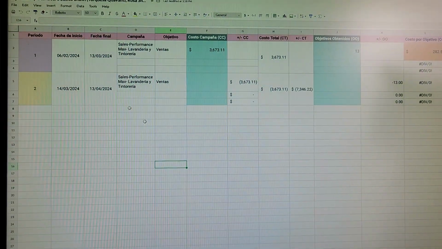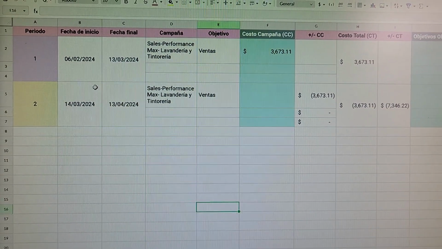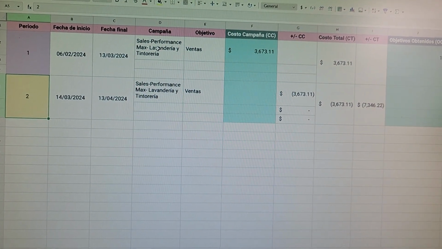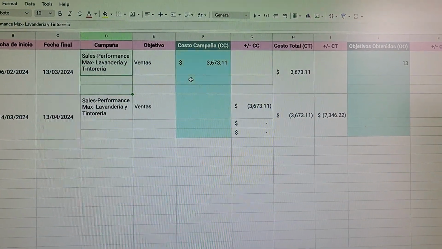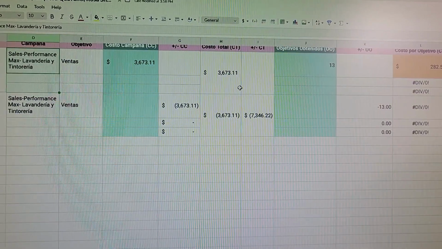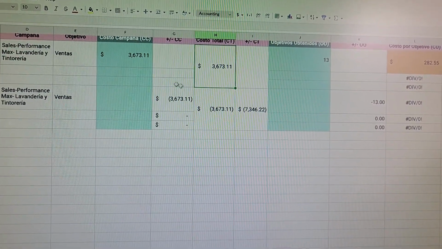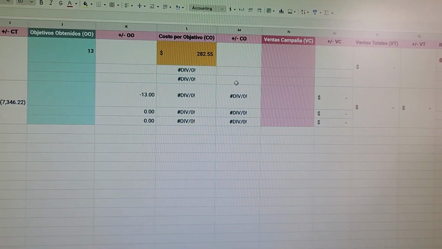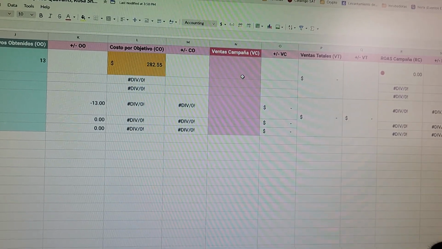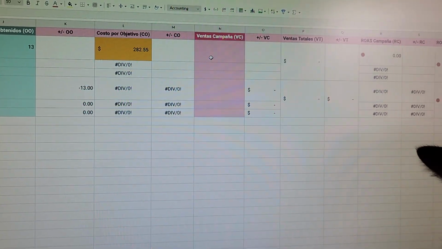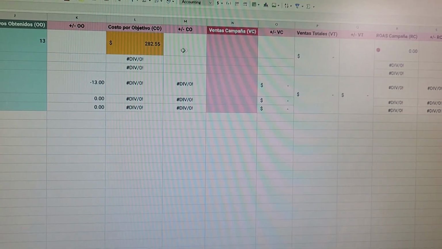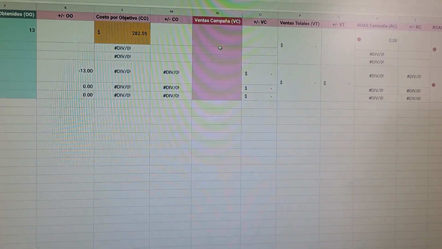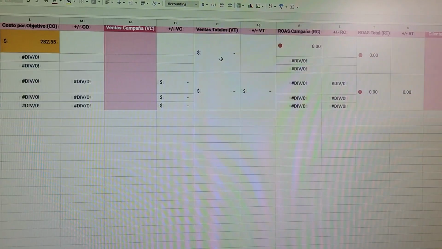So yeah, this is one of the things. This is the simple dashboard that we designed for these guys. We can see the period that we will be working with them for, what campaigns are going to be active on each period, the cost of the campaigns, the total cost, which is just the sum of the cost of all the campaigns, and how many conversions we obtained. This is just a startup that is beginning, so they are not getting a lot of sales yet. They're not investing a lot of budget, but the KPIs and the calculations are the same for both small companies and very big companies. So yeah, we have this very simple dashboard.